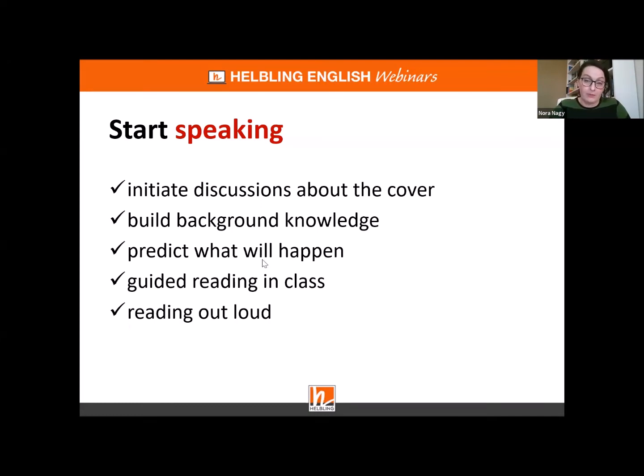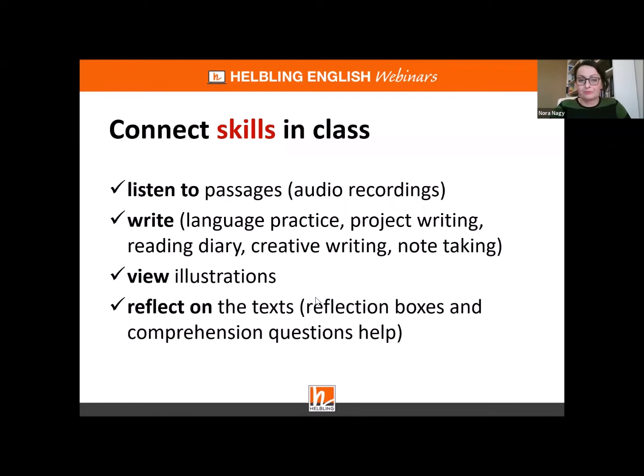And that can really help, again, students with intonation and actually just interpretation of meanings, because when they really understand what they read out loud, they will really understand what the text is about, and you can help them with that.